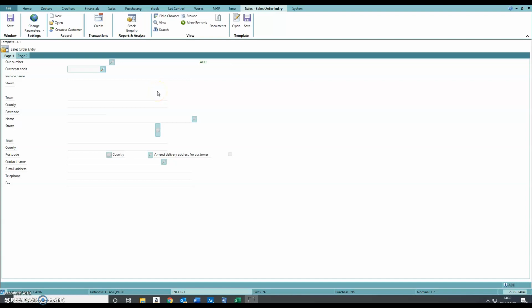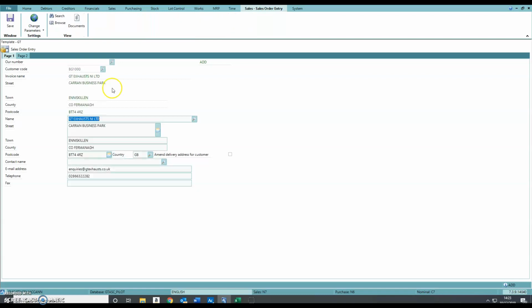So now that I've shown you all the individual steps on how to key an order, I'm now going to go into an actual key an order. When we come into the screen, we can't do anything, so we click New. We'll type in our account code, so it's BG1000. Okay, and we can tab or save.